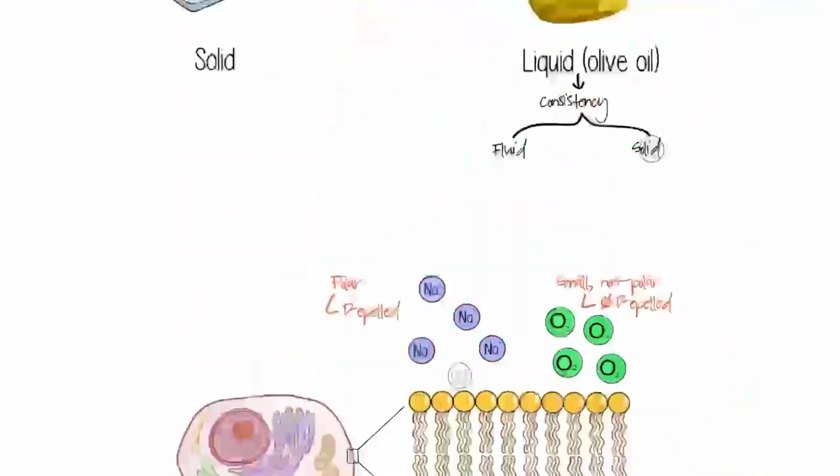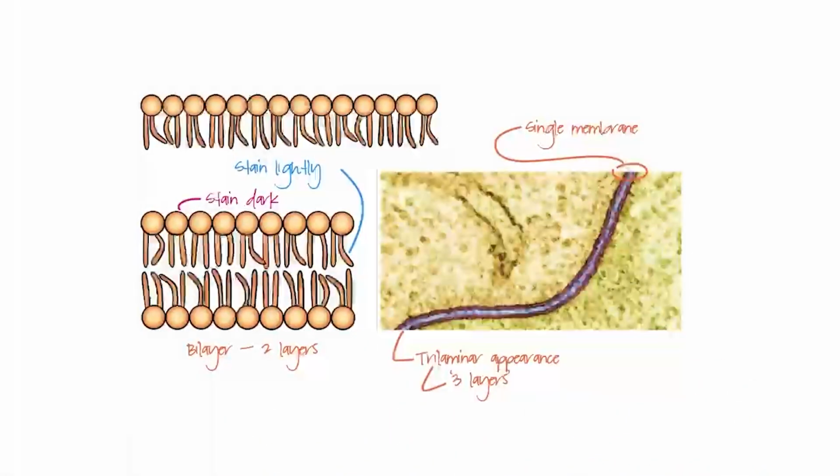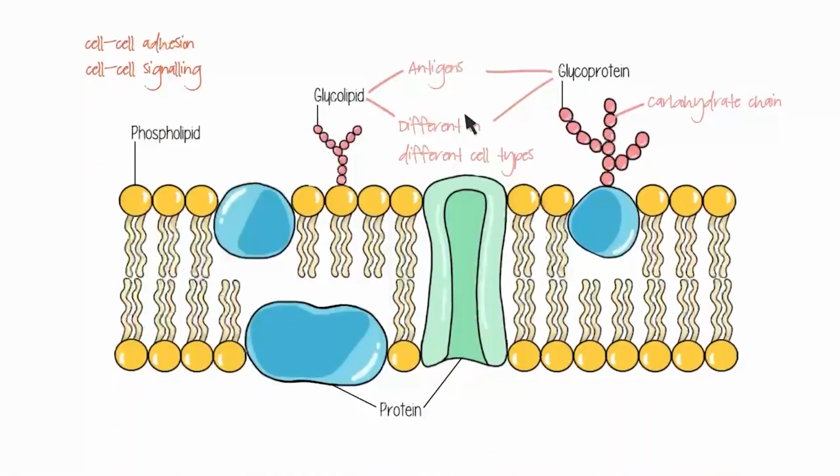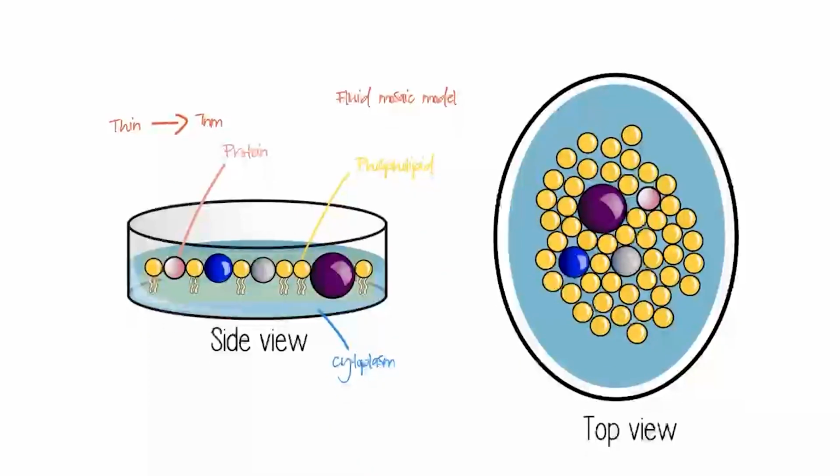Finally, let's summarize the lesson. The cell surface membrane is a partially permeable structure made up of a phospholipid bilayer with a trilaminar appearance under an electron microscope. It consists of membrane proteins that allow the controlled entry of polar molecules that would otherwise not be able to pass through. We also talked about glycoproteins and glycolipids and how they can help the cells in cell-to-cell adhesion, cell recognition, and cell signaling. Finally, we went over the fluid mosaic model and saw how the fluid nature of phospholipids and the scattered arrangement of the proteins led to that name.